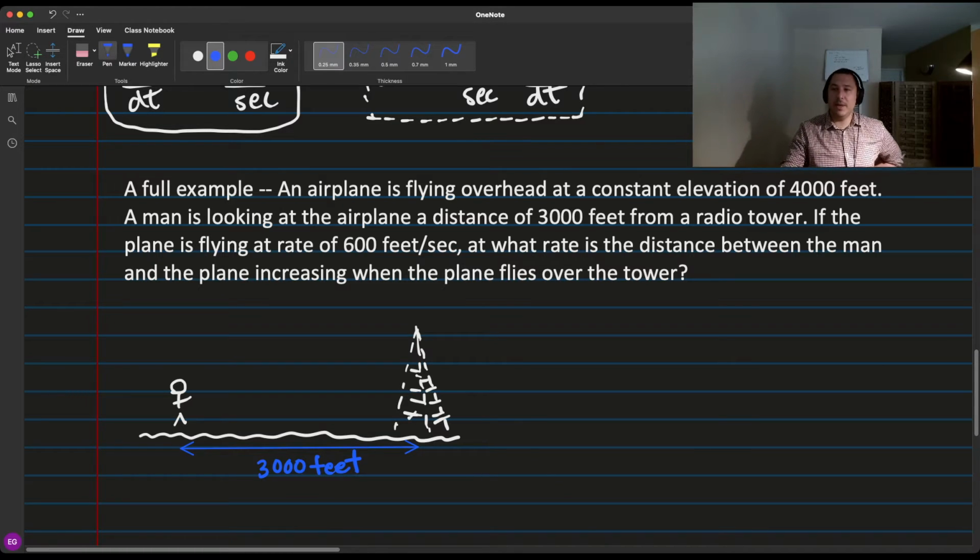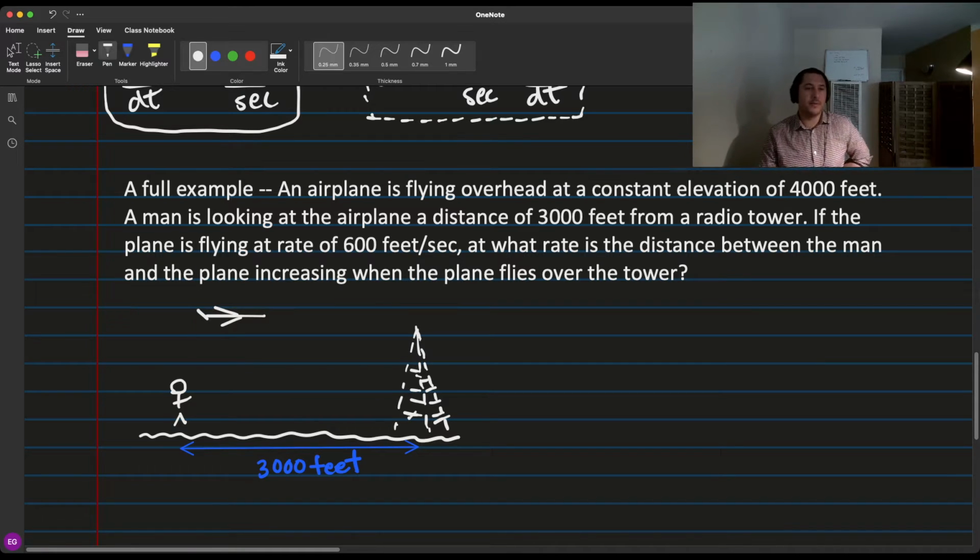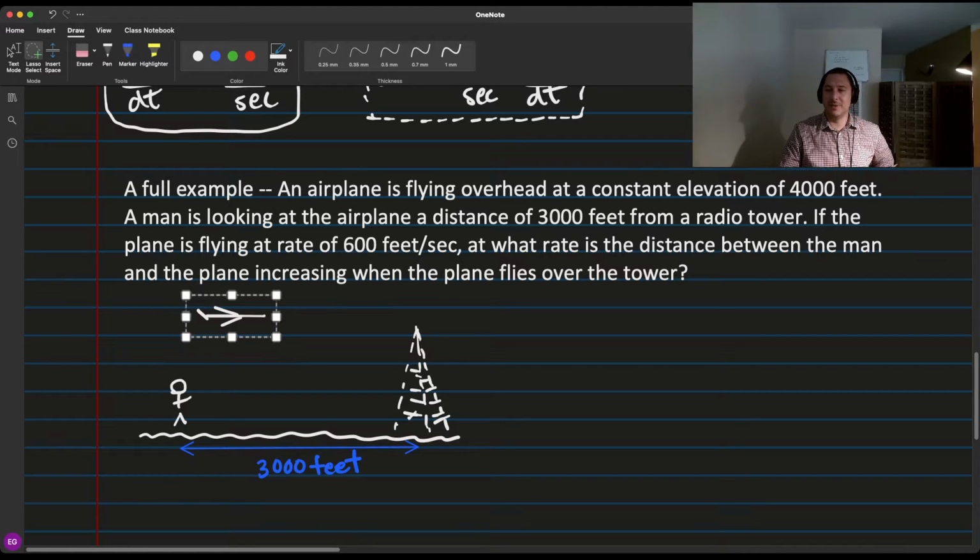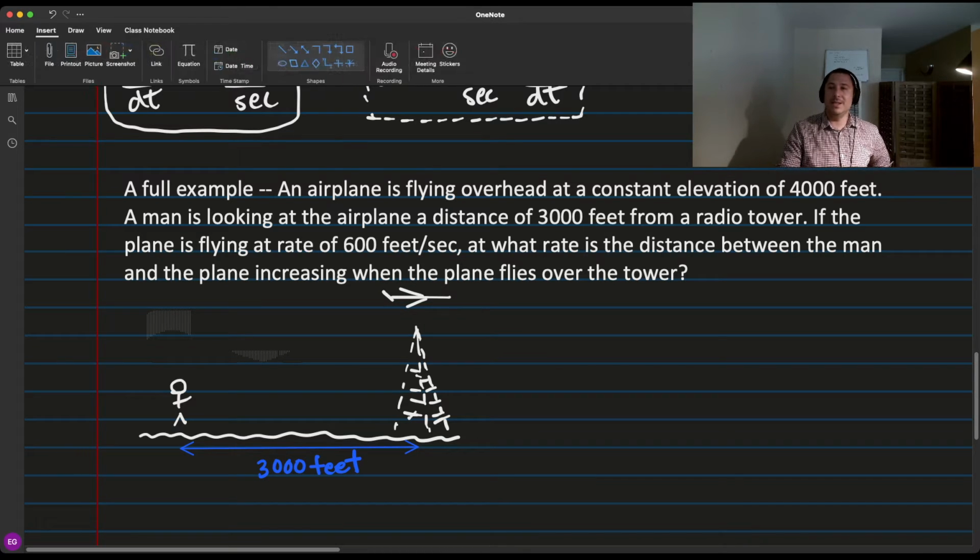And there's this airplane up above. There's our stick figure airplane. I apologize for the horrible drawing of the airplane. It looks really bad. Whatever. Let's move it over here. Oh, look, it's flying. Okay, there's the airplane. Now, what do we know about the airplane? It is at a distance of 4,000 feet to the ground.